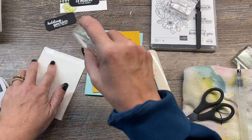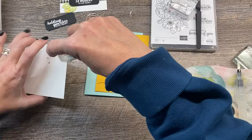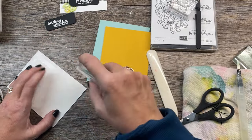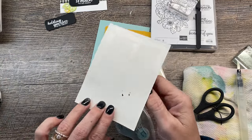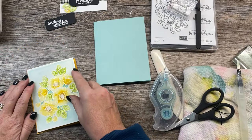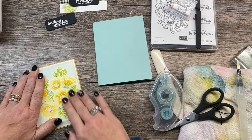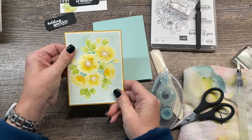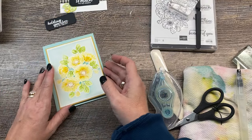And because watercolor can kind of, you can see it warps a little bit as it dries. And I did help mine along with my heat tool so that I could get this video finished for you. You can see I'm putting a lot more adhesive on here than I normally would put on a layer of cardstock for a card. But it really helps bring everything together nicely. Okay, so there we go. And I don't know if there's a right or a wrong way to do this, but we'll go with this.